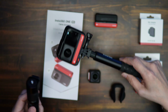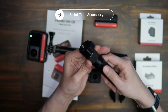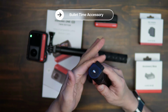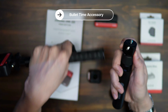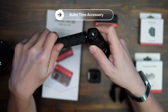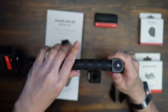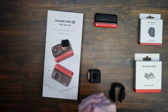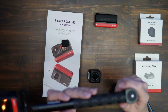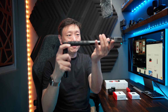Another very fun accessory is this thing right here. Now, this is the bullet time accessory. If you unlock it, this top part will spin freely. And when you remove this, you see that there's a thread here. Mount the selfie stick onto the bullet time accessory, and when you start swinging it around and recording, it actually does it like a bullet time, like those that were made popular in The Matrix. Okay, it's going to be very hard. Maybe I'll switch it over to this angle and take a look, and this is how it looks like. Of course, you can extend it out and get a bigger angle and bigger coverage.